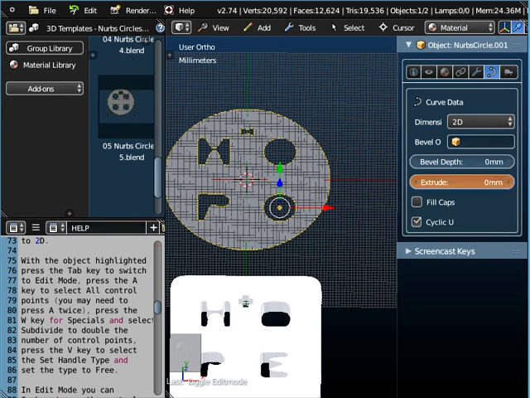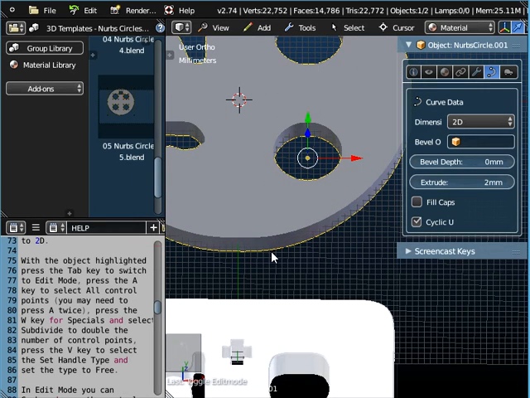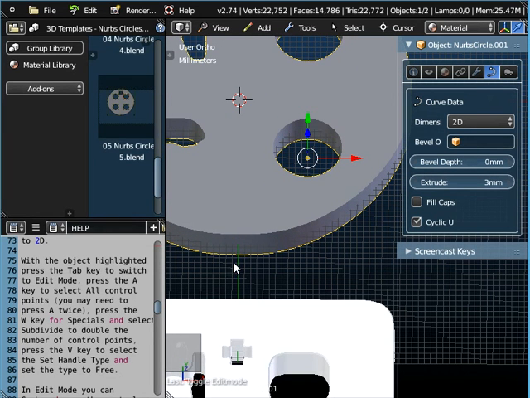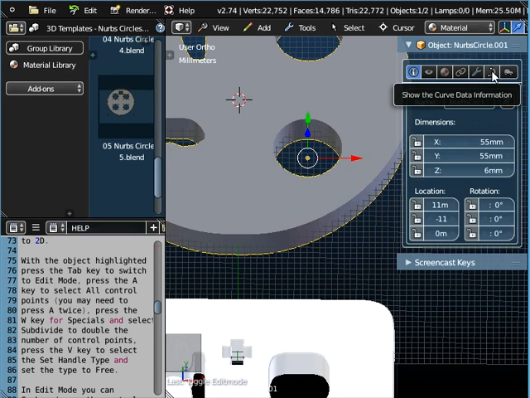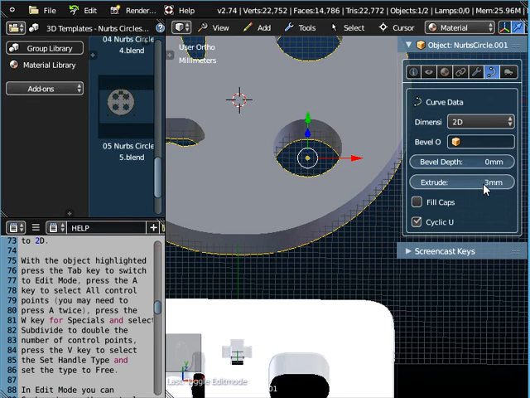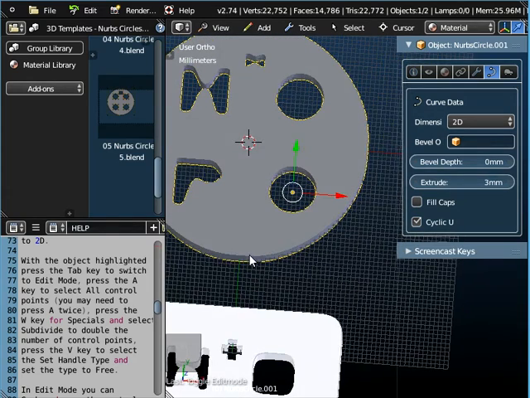We need to click on Extrude, and the thing to note is that if I extrude it 3 millimeters, for example, the total thickness of this object is now 6 millimeters. It's 3 millimeters above the grid and 3 millimeters extruded below the grid. So if I go back to curve data information, I've set extrude at 3, but that's 3 millimeters above the grid and 3 below, so that's a total extrude of 6 millimeters.